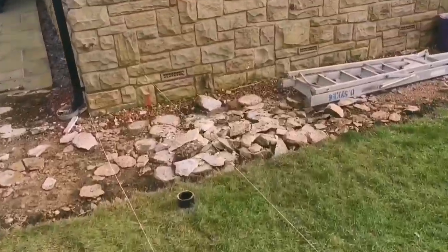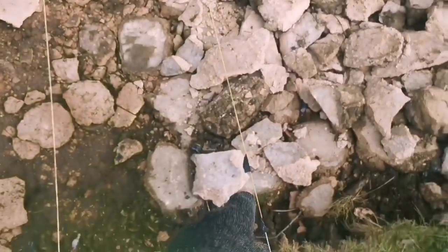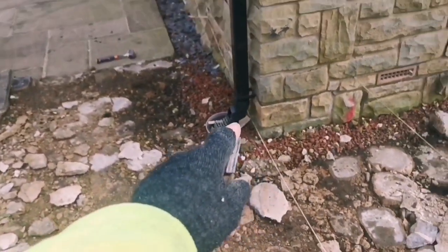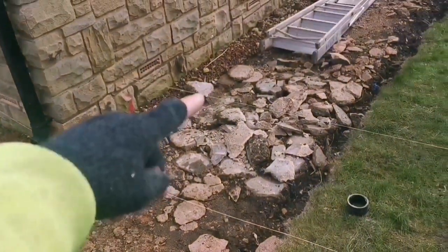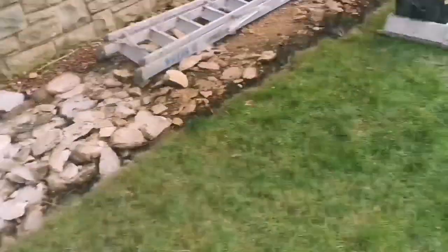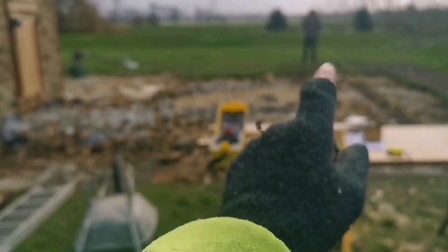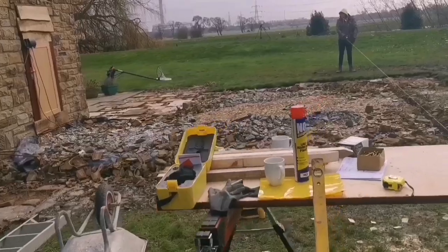So the only thing we could do on this wall is I put a bit of tape on. Look, so I measured 3 foot that way, 4 foot that way where the tape is, and then 5 that way. And then I run a line, best I could, down this bit here. And then I just measured between the two lines, and it's about there, so we know that's probably as square as we can get it. So if we measure out 5 meters onto that, and that's all right, and then we come back onto that, and that adds up, then we know we've got it square.